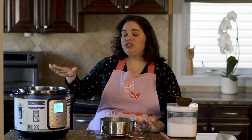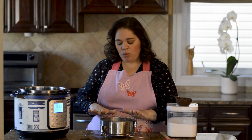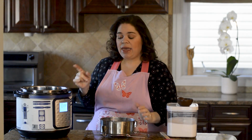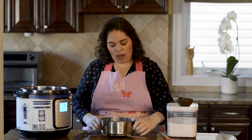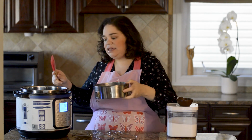So now we're almost done. But since this is such a concentrated syrup, we need to add a little bit more sugar. And the way we're going to do that is, I've emptied out all of the water that was in there and cleaned out the liner. And we're going to add this liquid back into the pot, and we're going to add half a cup of sugar and saute and reduce it and dissolve the sugar just a little bit more. So we're going to go ahead and put our Instant Pot to saute mode. And then we're going to add our liquid that we have at the bottom of the pan into the Instant Pot.